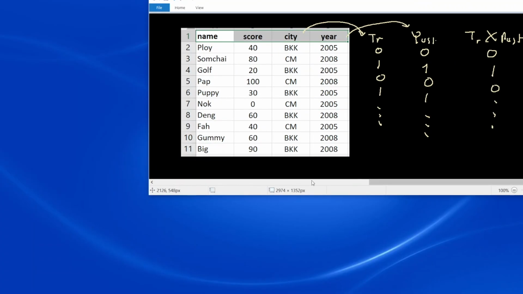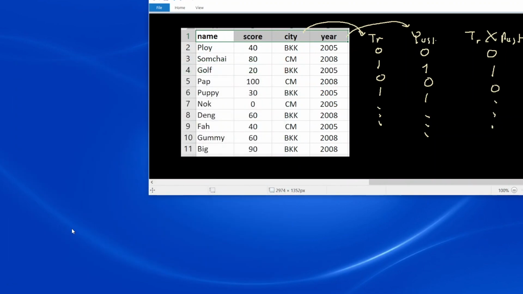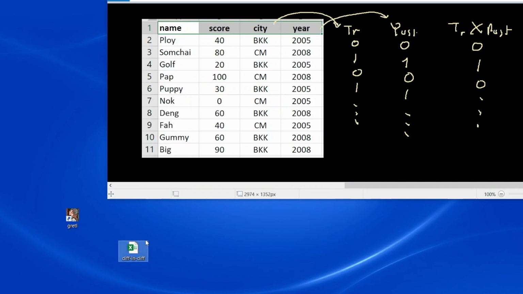Okay, let's take this data into GRETL. I've put them into Excel. Here it is, the same data. You can do this easily. And we can bring this into GRETL as follows. So I'll show you how to do that. To bring in the data, here's my Excel file that contains the data. Just drag and drop.